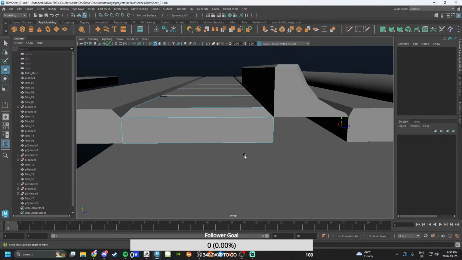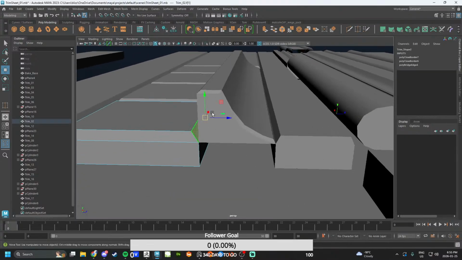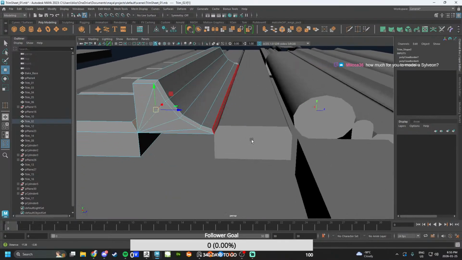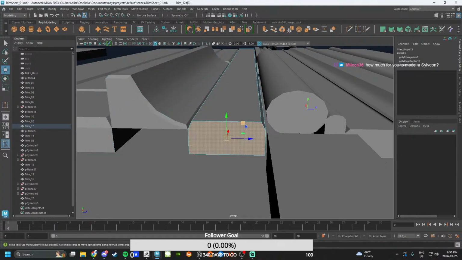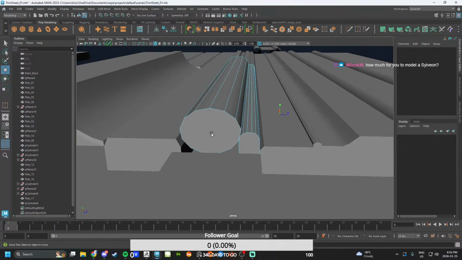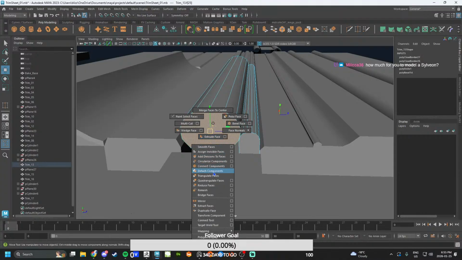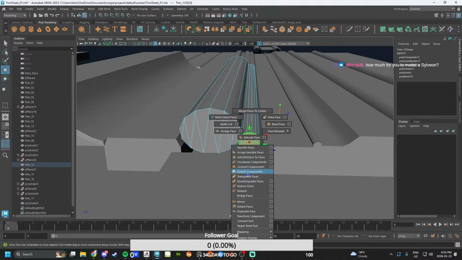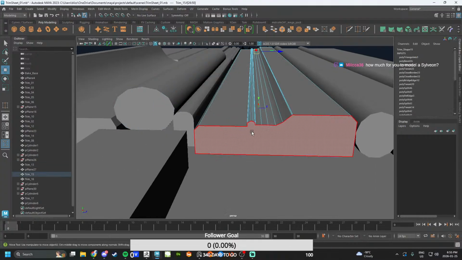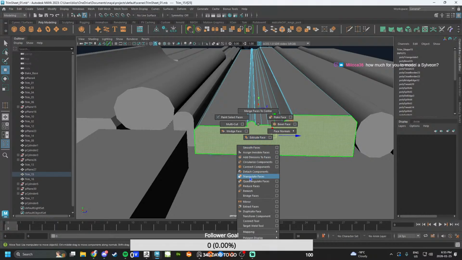Okay, so this one should be fine. This one should be fine. This one's probably going to be breaking. No, that's fine. This one might break. There we go.